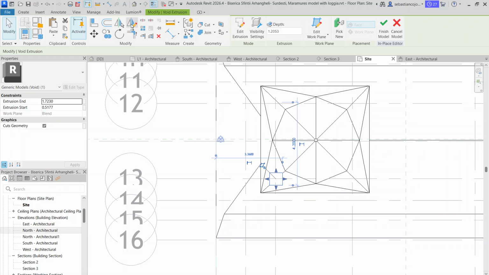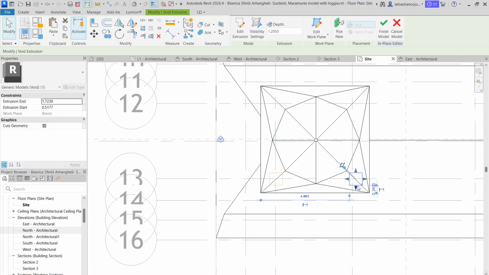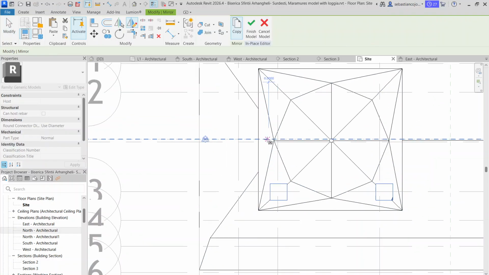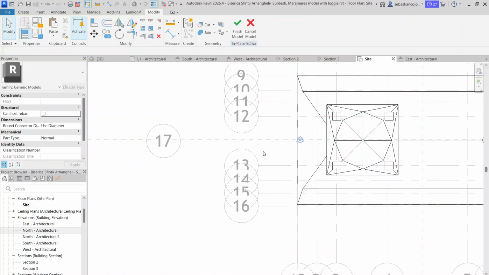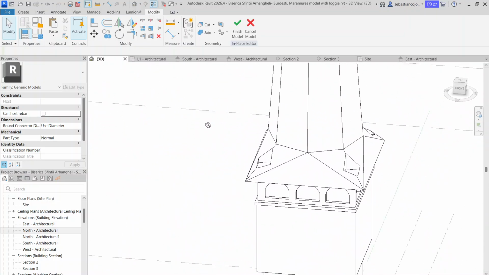And I think I would mirror it. Okay, and these two would be mirrored as well. Let's check. Yes, we have 4 cuts.